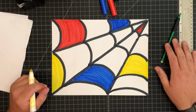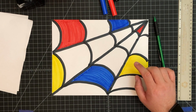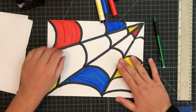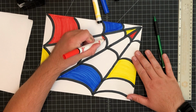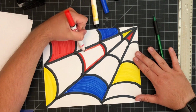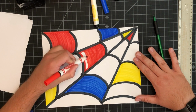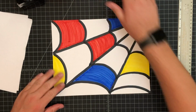Looks pretty good, but I think it needs another two spots colored, so I'm going to pick two colors, either the primary yellow or primary blue or primary red. Let's see. I think this one should be yellow here. And I'm going to put another red. I think I could use another red. We don't want to fill in all the spaces. We want to leave some white ones showing. So this first part is done.